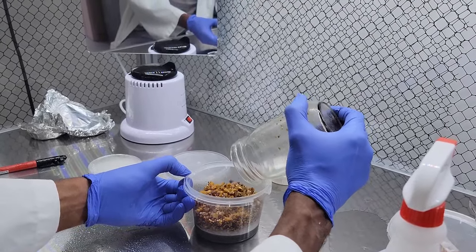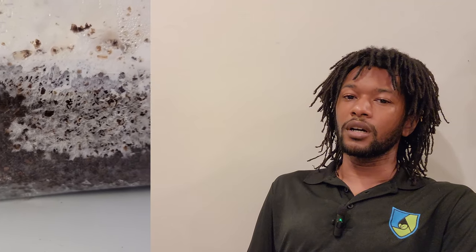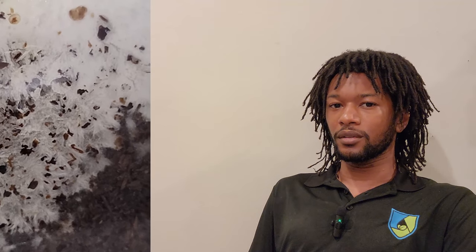Let your mycelium colonize — that should take five to ten days. Reishi are very aggressive colonizers, super fast — about as fast as, if not faster than, Pleurotus (oyster mushrooms), depending on the subspecies. Oysters tend to take out substrate in days; you can almost watch reishi mycelium crawling across the substrate in real time. Once you reach 100% colonization on your grain, move it to substrate. As long as there's more substrate than grain you're good to go. The bigger the block the bigger the fruit, but also the bigger the chance of contamination, so start with smaller projects.